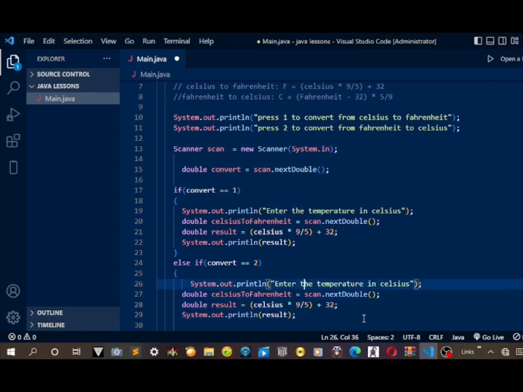You then ask the user to enter the temperature in Fahrenheit.